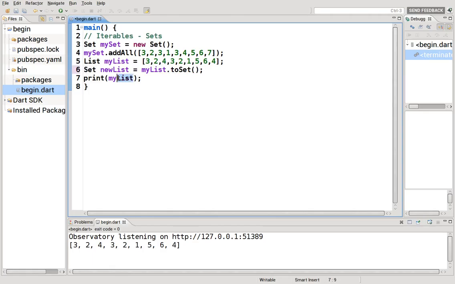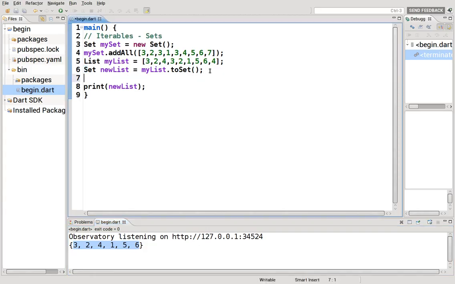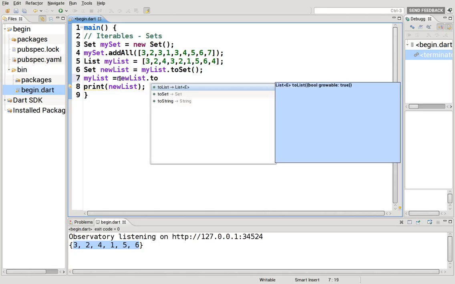Okay. So print new. Bad name for a variable. Okay. I'm naming a variable new list and it's actually a set. Okay. Don't do that. And so it basically chops down all into unique values themselves. And you can convert it back if you want to, if there's any particular need. Hey, I want to, okay, now I got this, now I want to change my list. Remember, I already declared it, so I don't need to declare it more than once. The editor already knows my list is a variable, so my list equals new list.toList.